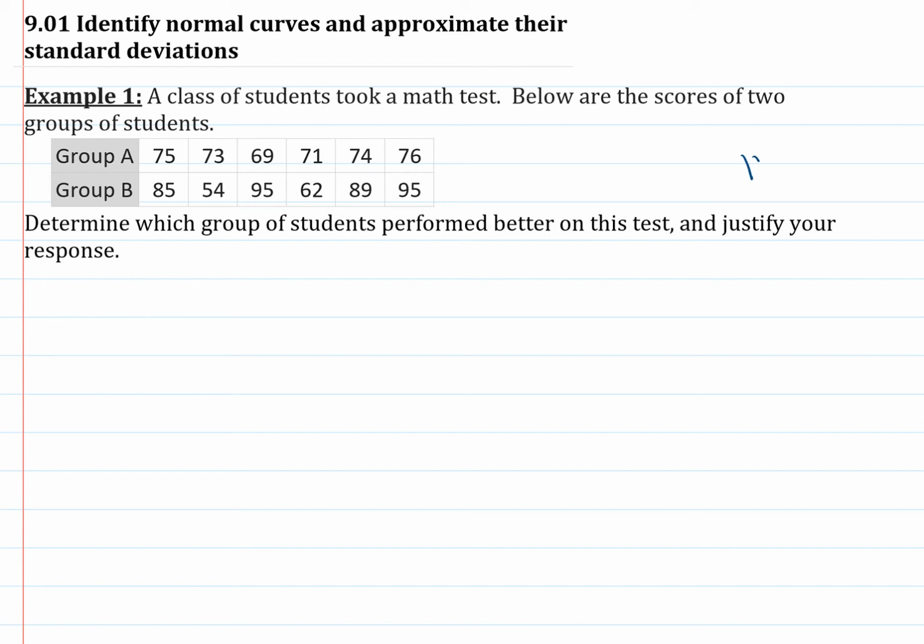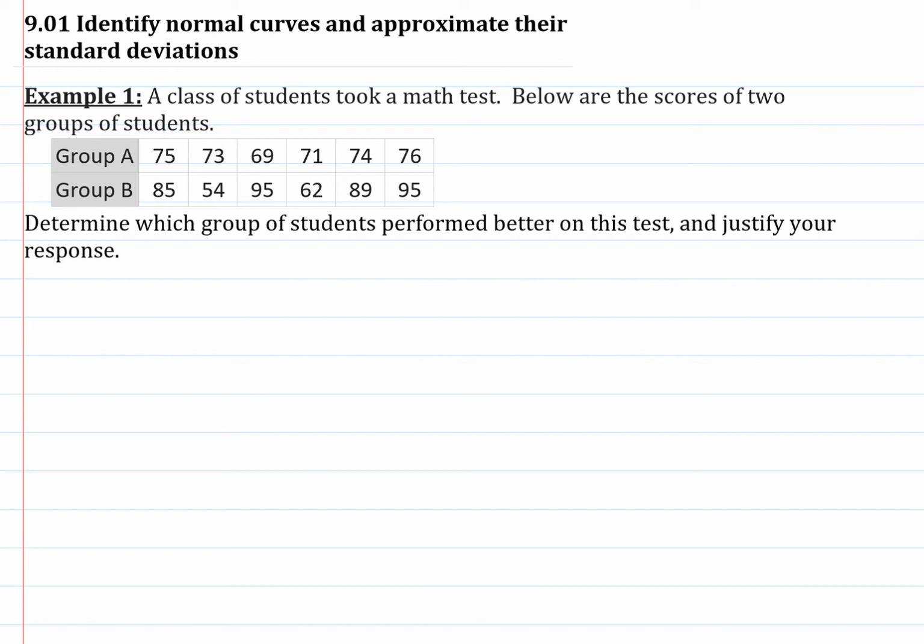And the key word of inference is to infer, to draw conclusions from. So in this unit, we will use data gathered from a sample to infer information about the entire population. Let's consider our first example. A class of students take a math test. Below are their scores. Which group performs better?